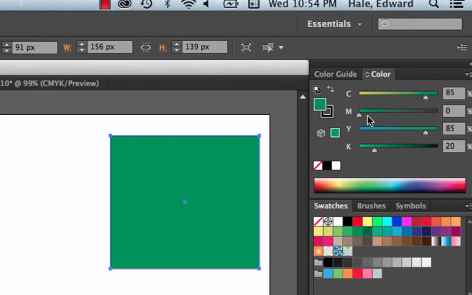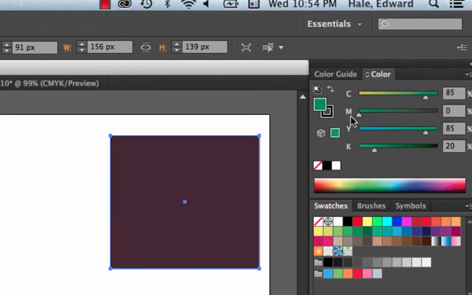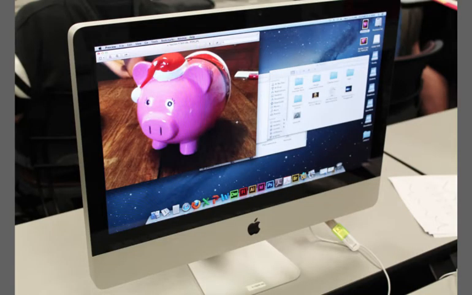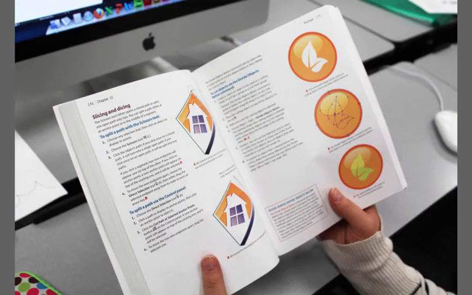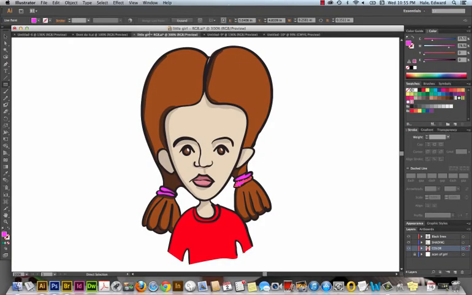Last thing, notice that these sliders go from 0 to 100%, unlike the RGB sliders that go from 0 to 255. Okay, so let's recap. If you're making an illustration that will be displayed on a monitor, you will use the RGB format. If you're making an illustration that will be displayed in print, you'll use CMYK format. What if you have an illustration that's going to be used both in print and in a web page? I am lazy. I would probably just work in the RGB format and hope it didn't shift too much when it changed to CMYK. Most purists would probably have two illustrations, one in RGB and one in CMYK.